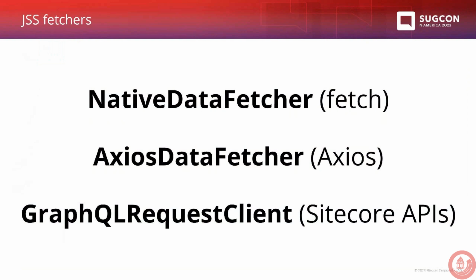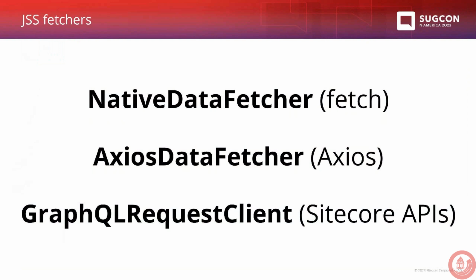For general API calls, if you like Axios, you can use the Axios data fetcher. But probably for 99% of people, the native data fetcher is what you want to use. And the reason for that is it will benefit from any features added to Fetch by the Next.js team. So the Next.js team actually ships their own implementation of Fetch, and they've added some new features to it over time for the app router, like request deduplication and caching. And if you use the native data fetcher, you'll get those features for free as you upgrade Next. But if you use the Axios data fetcher, you're not going to get those.